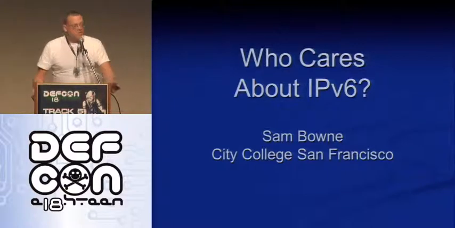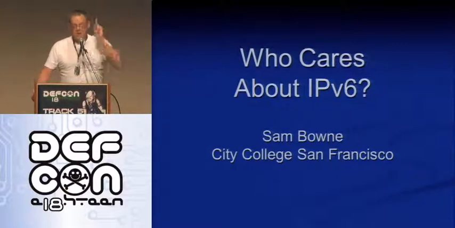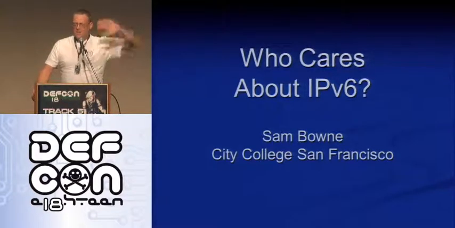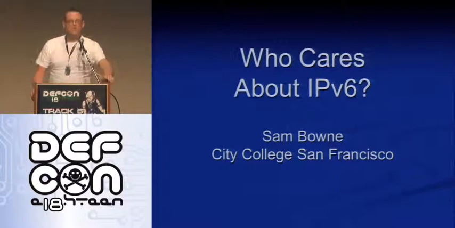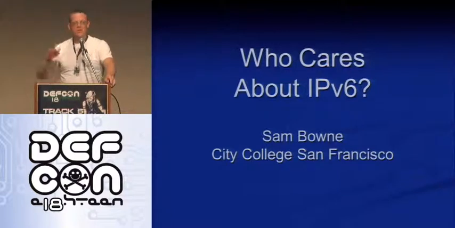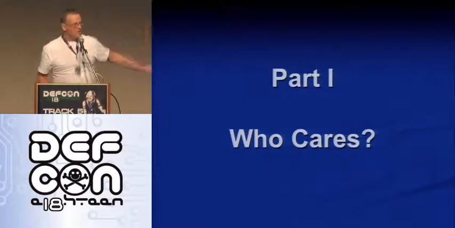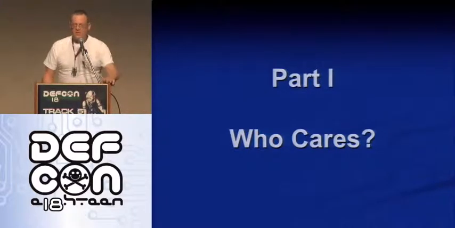But then I went to Hurricane Electric in Fremont, California. I went to a talk there, and they told us about IP version 6. And ARIN, the American Registry for Internet Numbers, something like that, the people that really hand out the IP addresses, were there, and they said they are not going to hand out D and E for general use. So we're coming into a time of crisis, and nobody is ready. I knew this was my mission from God, to make sure all you people know about the crisis and what you can do about it, because it's easy this time, thanks to Hurricane Electric. So I'm Sam Bowne. I teach at City College, San Francisco, and my talk and everything is all on the web. All my stuff is always available for anybody to use.